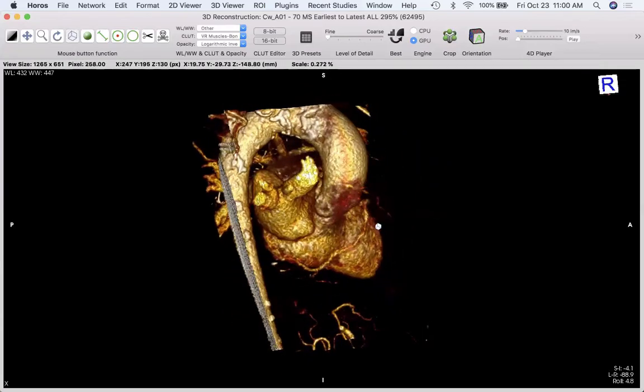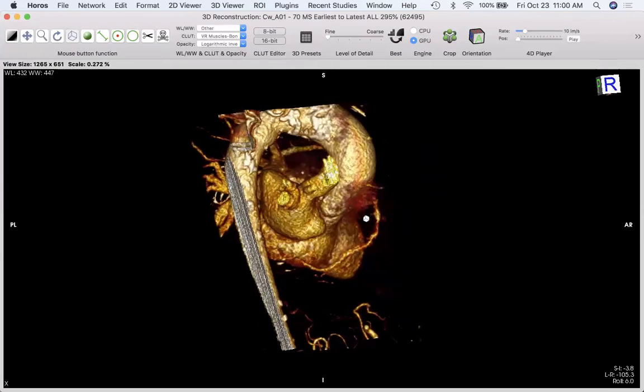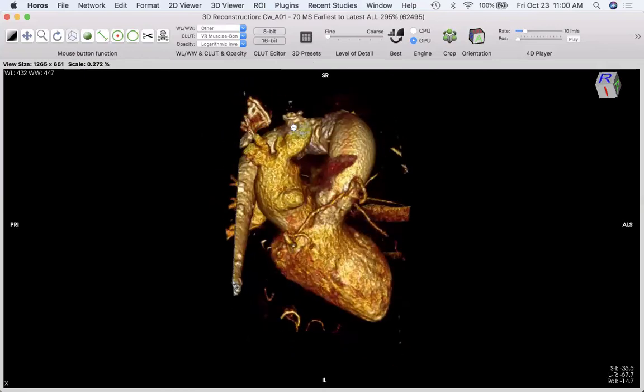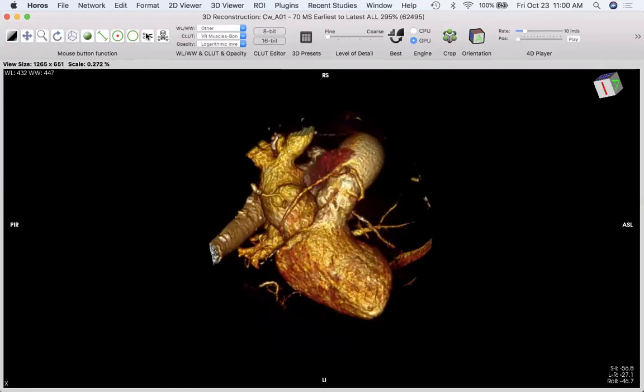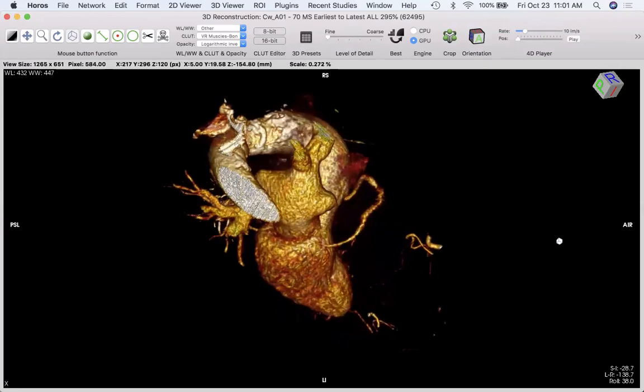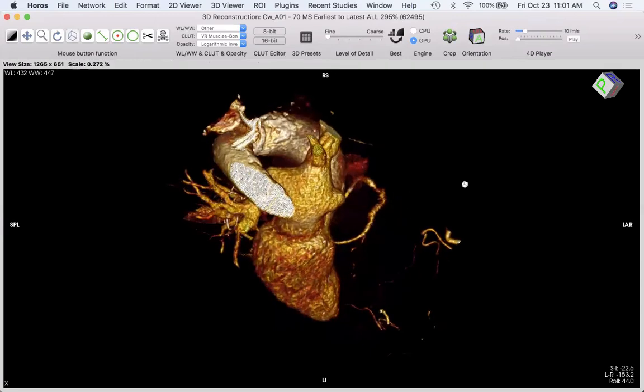All right, so you can see also the calcium that was there. And why don't we get rid of the descending aorta just for grins. So I'm going to go back to my scissors, come here. Now everything inside this shape, I'm going to hit delete and take it out so that it doesn't obscure my view of the coronary artery. Let's go back to the rotation. So there's my coronary artery again. Right. I probably want to get rid of all this stuff too.